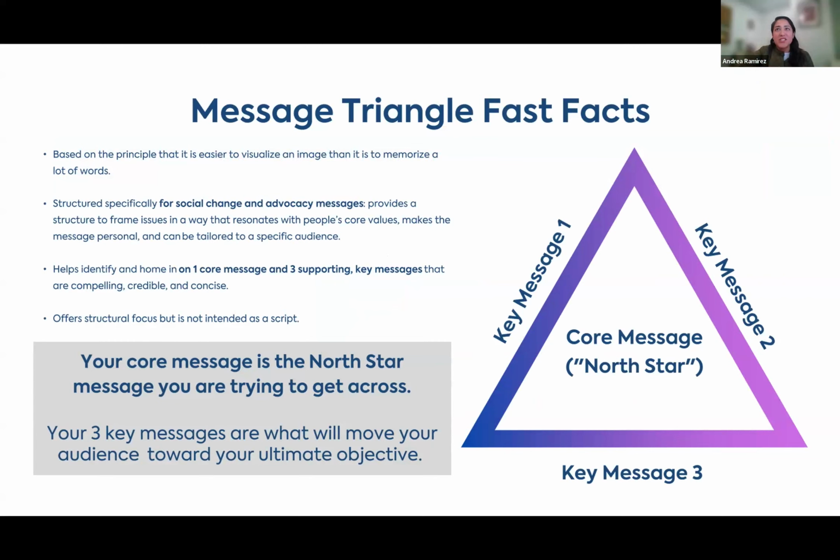So when building your messaging triangle, you want to use asset-based framing to ensure you're placing the blame for inequity on systems and structures and not students and communities. And that's really, really important to remember, blaming the structures and systems that we're working in rather than the people in it. So the core message serves as your North Star. It's your main point, your goal, your value that you want to communicate to your audience. It drives all your other messaging for your audience, and it's the message that, if nothing else, you want your audience to walk away remembering.